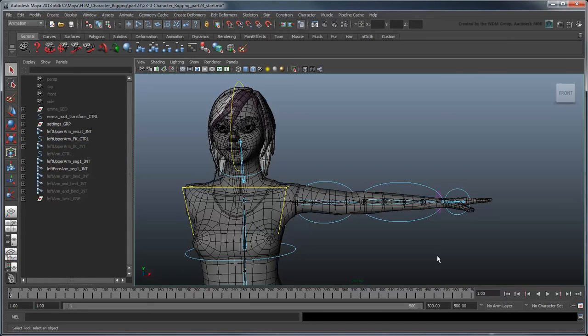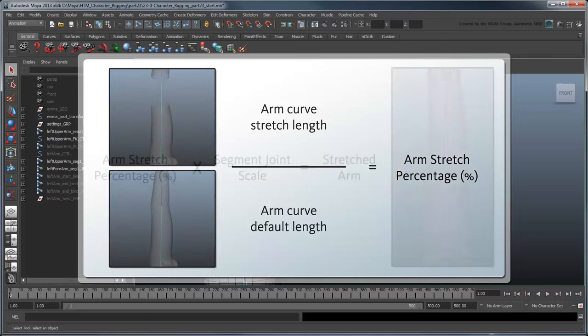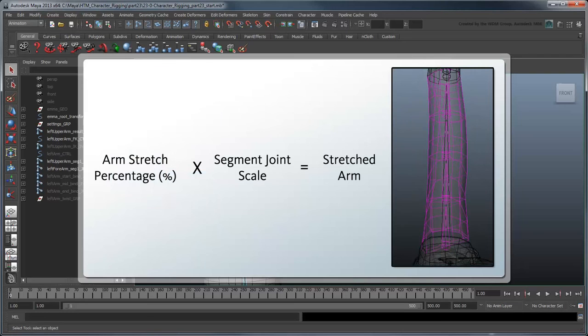Next, we need the geometry to scale accordingly. Because the method we use to create the segmented arm sections is so similar to the method we use to create the torso, we'll stretch and squash them the exact same way. To review, we'll use curve info nodes to track the length of the upper arm and forearm joints via their respective IK spline curves, then scale the result joints according to that length.